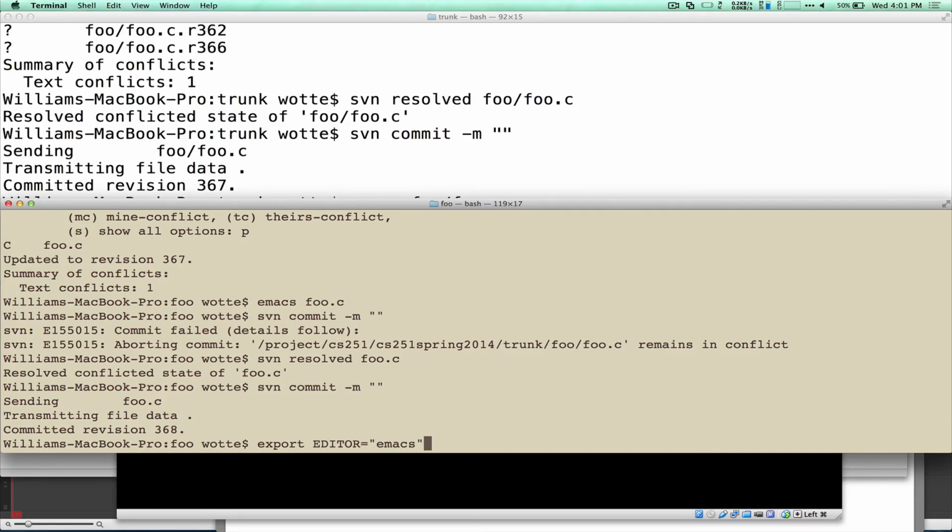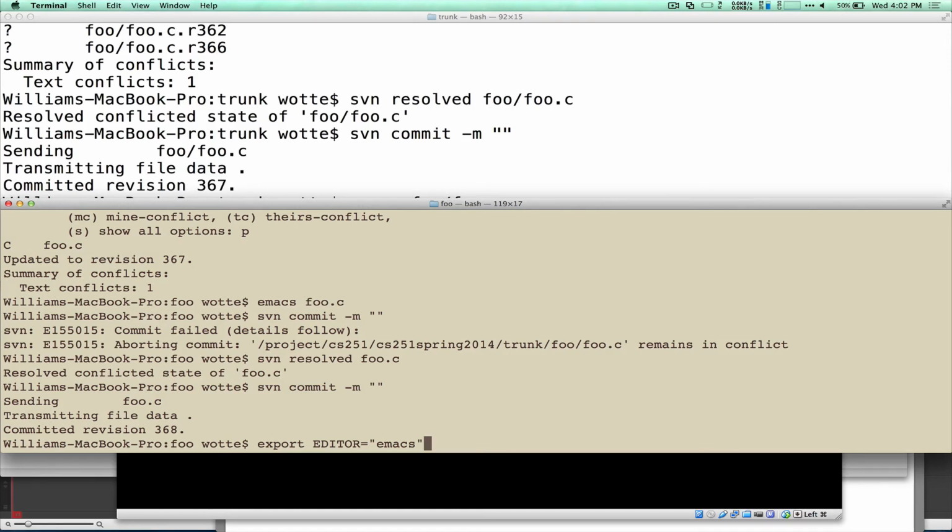Okay, and one more question. The mine conflict and theirs conflict, I know you said not to worry about those, but just out of curiosity, which one does what? So if you say mine conflict, does it say that yours is the conflict? I'm going to be perfectly honest with you. I have never ever used those in 10 years, so I've got no idea which one's which. Honestly, I've never once used those. It is generally a bad idea, unless you know exactly what you're doing.